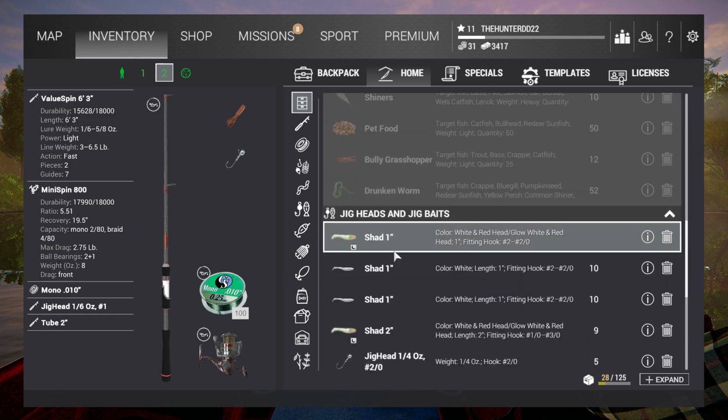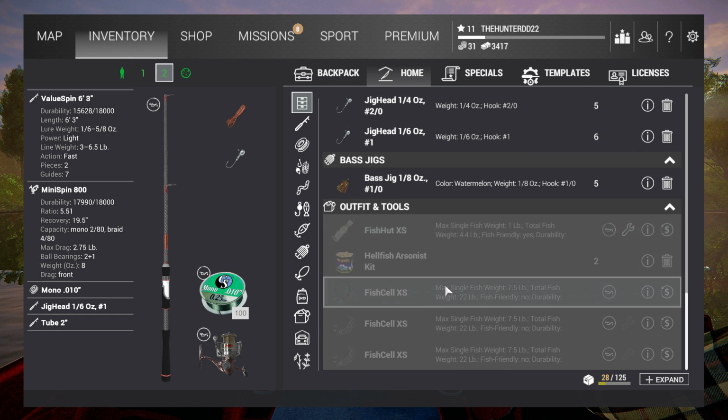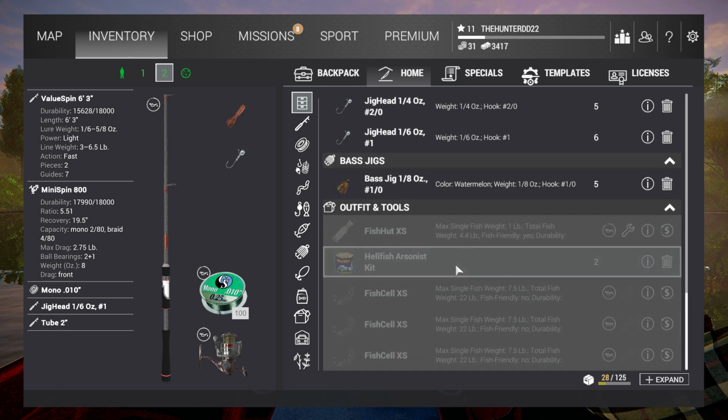We'll slide down and we should have a couple of keep nets. Okay, here we have one right here. The Fish Hut XS. Now this one only holds 4 pounds and 1 pound max weight. So this is pretty much what you start out as. Might be a little bit more. And we also have a bunch of stringers here, but I don't really use these.